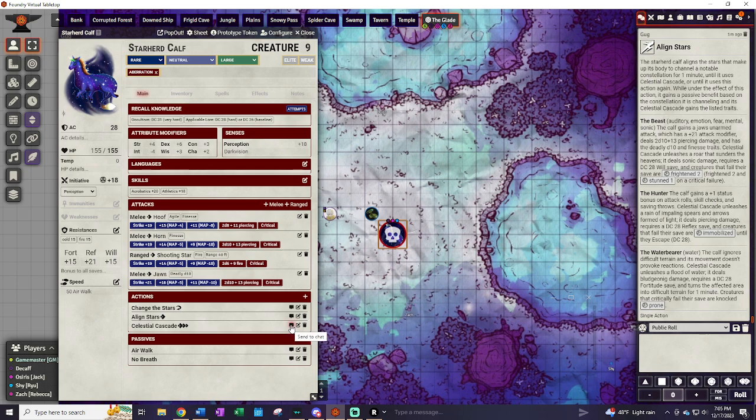So these Align Stars and Celestial Cascade are very closely tied together. Potentially, a Starherd Calf could just stay aligned to a star for up to a minute, or just keep swapping between them, which is a strategy. But if it wants to affect a large group of people, it has to use its three-action Celestial Cascade. One of the largest things that stopped me from building this creature was figuring out how to do this ability, because I really like the idea of it tracing the constellation.